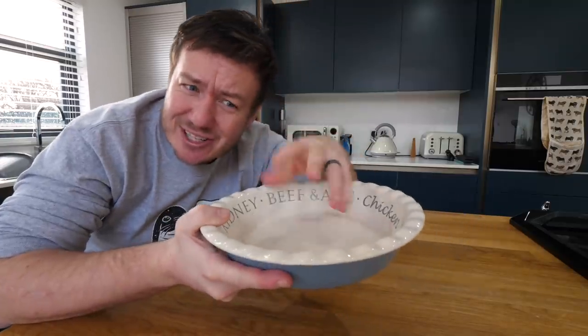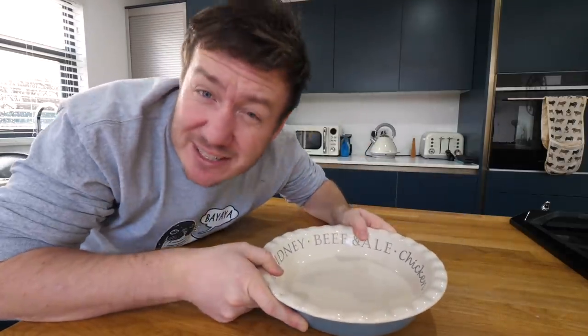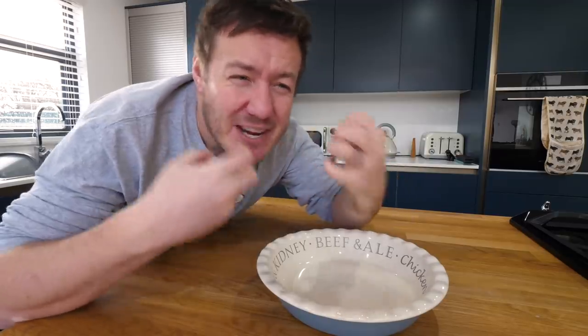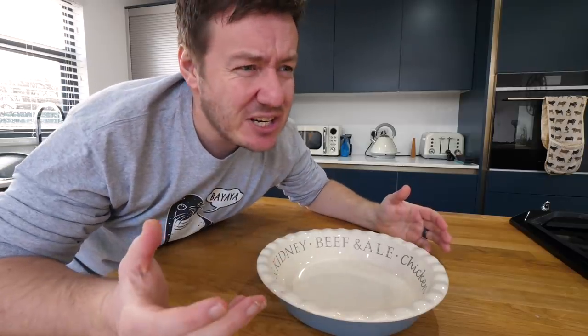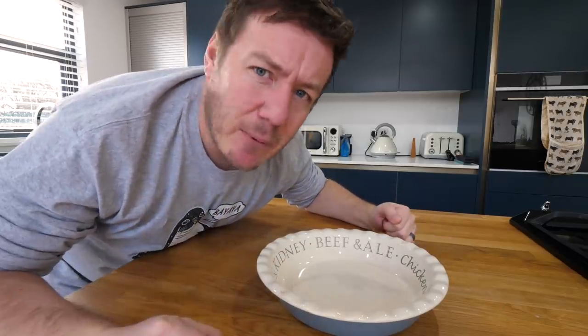I don't know what this is actually gonna do, if it's gonna all form around it, because effectively we make a pastry batter that we pour over our filling and then it congeals together and then forms the crust. More like a quiche. But let's make that batter right now. All right, let's get going.